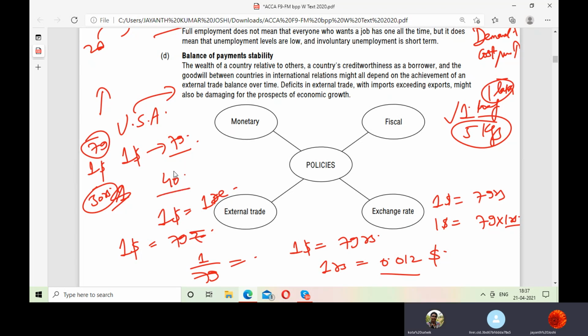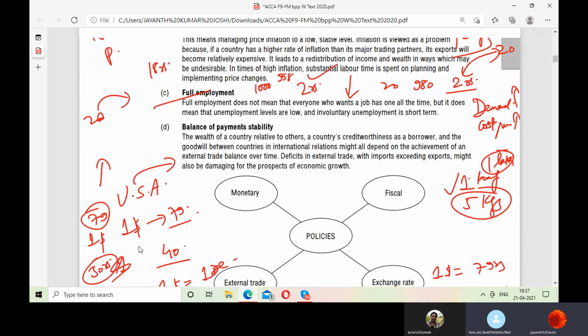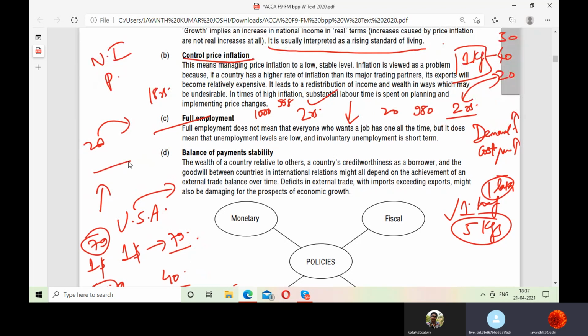Okay. That means for $1, if they are getting a burger in the United States, and $1 happens to be 80 rupees, for example, they can buy two burgers. That means a United States guy, if he goes to a New York restaurant, pays $1 and gets a burger. In India, if he pays $1, he gets two burgers. So how does he get two burgers? Because $1 is 80 rupees, for example.